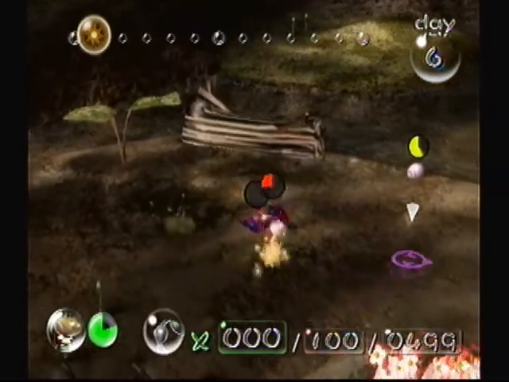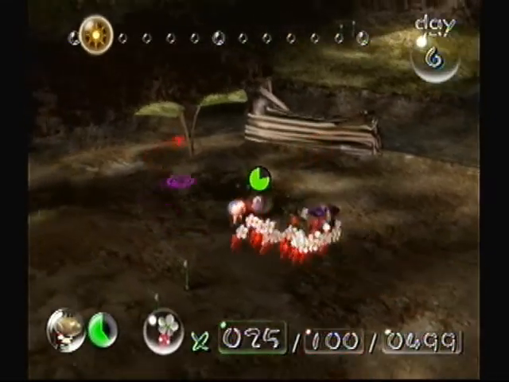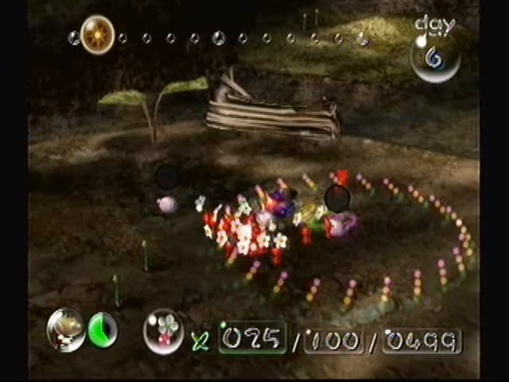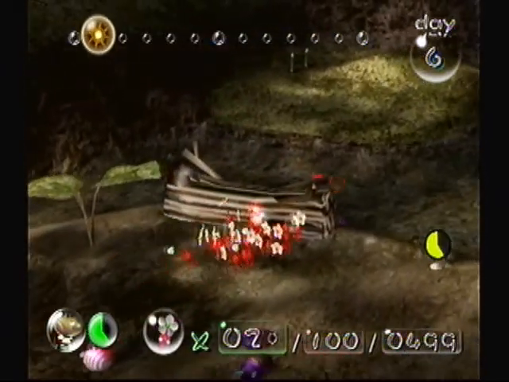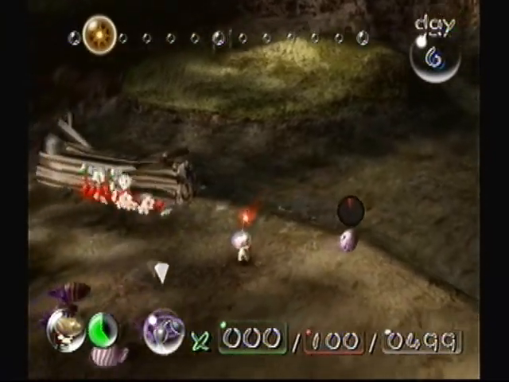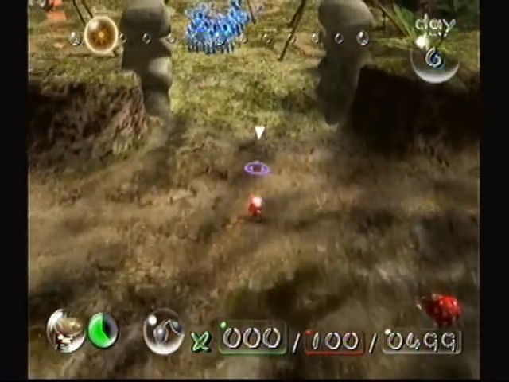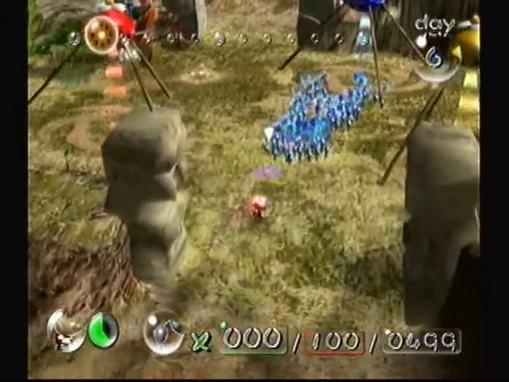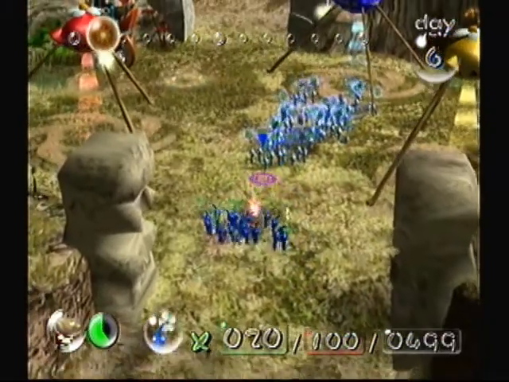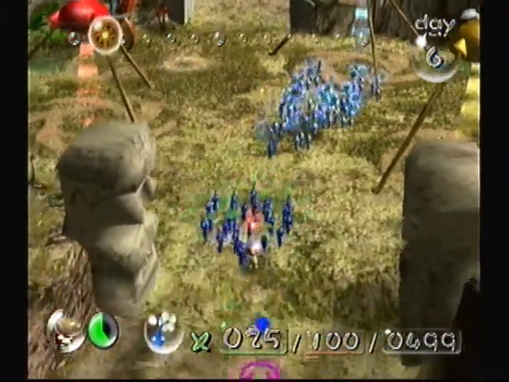Okay. Just till I kill the purple ones, and then they can take out the other ones, the harmless ones. Okay, just focus on the bridge, I'll kill her. Alright, so far so good. I lost a Pikmin to those sheer grubs on my test run. Come on, 25.